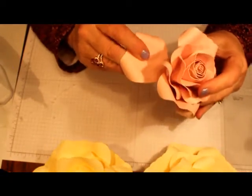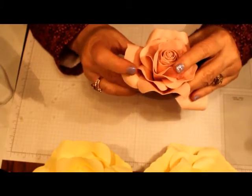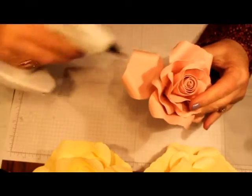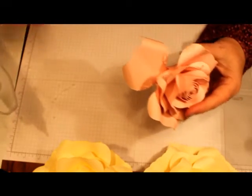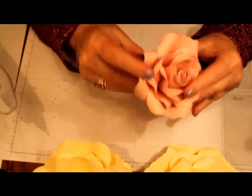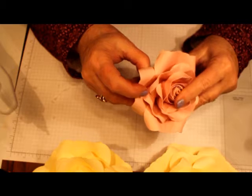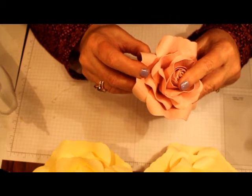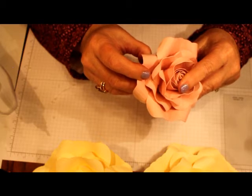Alright, so I'm ready to do these last two. And see how those are just gonna kind of hug those around. But they do go on top of that petal that's previously there. Our last layer doesn't do that. Our last layer kind of doesn't touch each other at all.